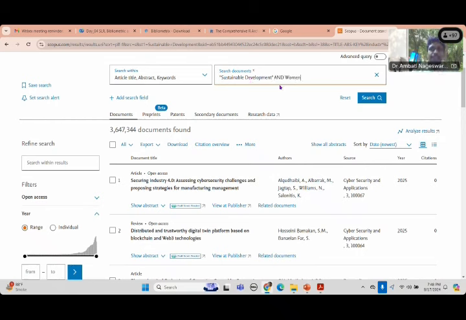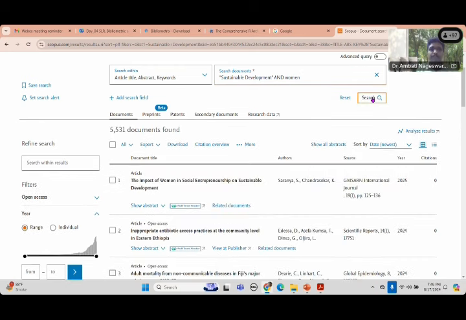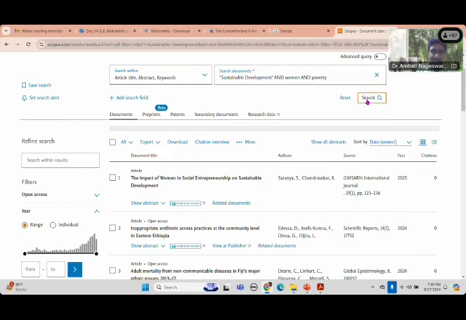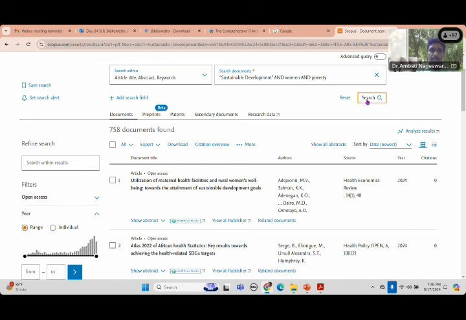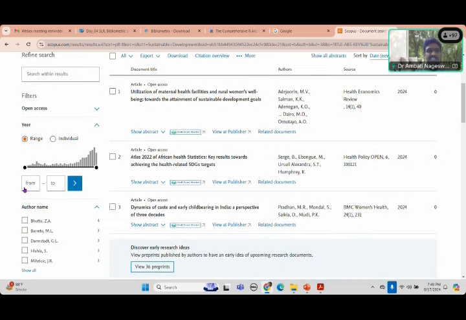We got 5,500 articles. Now we got around 757 articles. Okay, we got 757 articles. Now we are going to download them. For the filters, I'm just taking all the filters.